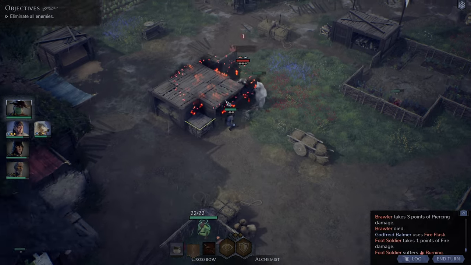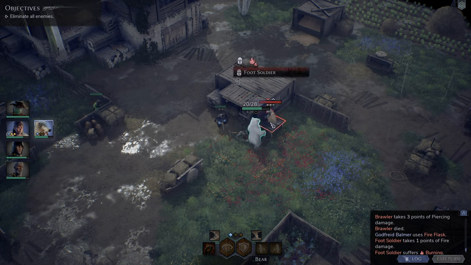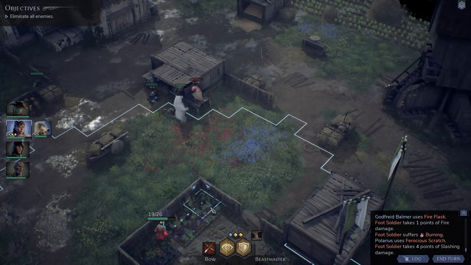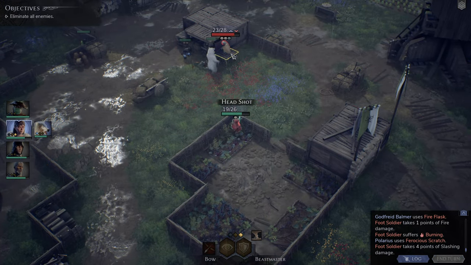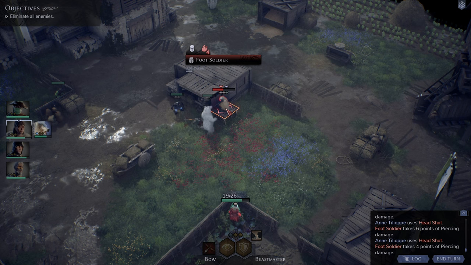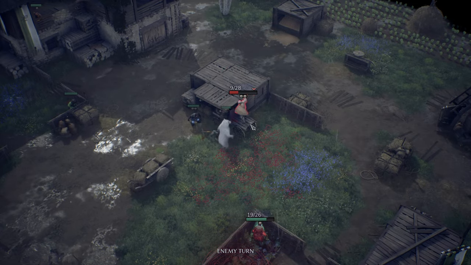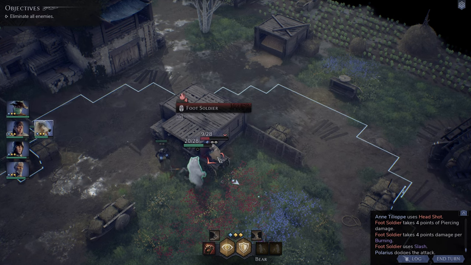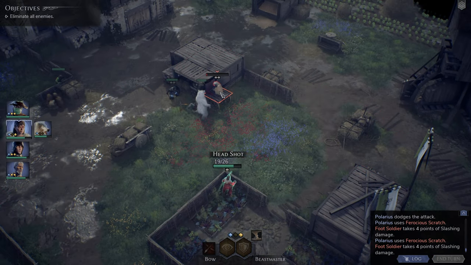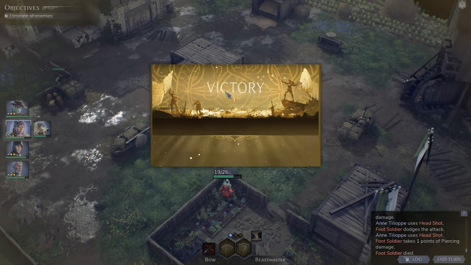Nice little fiery flask. Sets them on fire, which is good. Bear continues to do bear things. We have barely scratched the surface of the jokes. Nice hit. Die. Fantastic. Okay, I'm good. There we go. That's my boy.